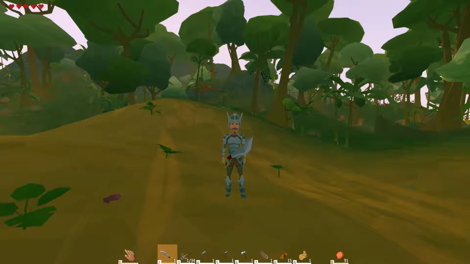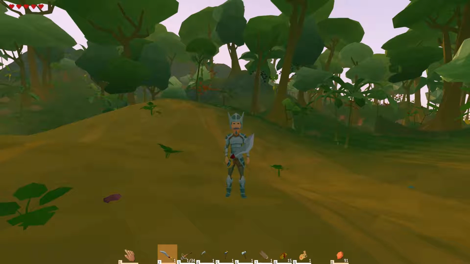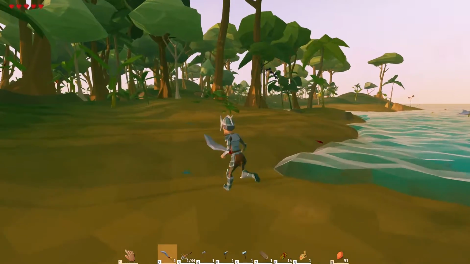We're going to do some exploring this episode. We're going to explore this island we landed on last episode, see if there's anything cool on it, see if we can find anything like that.